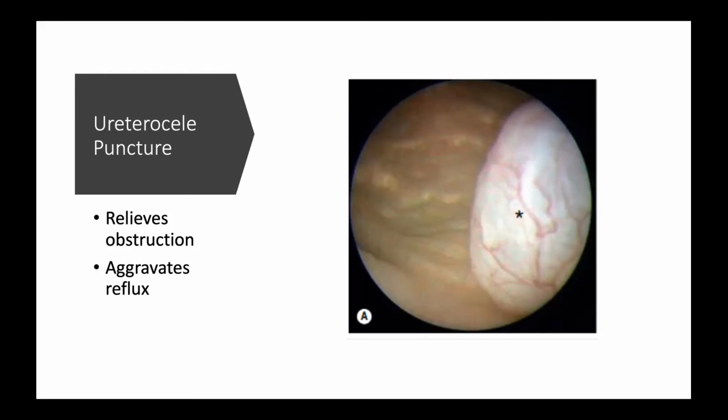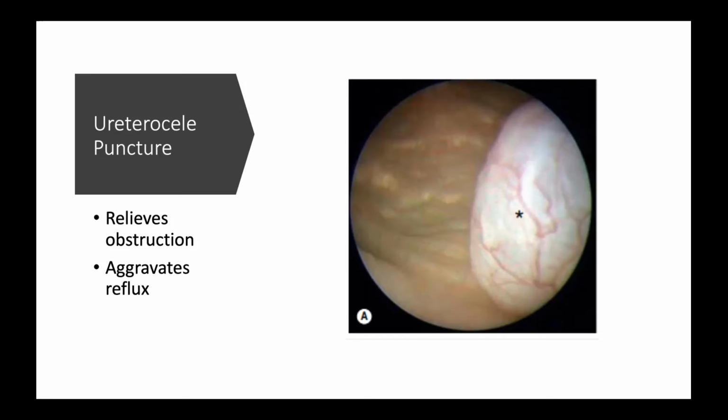The problem with ureterocele puncture is that it really aggravates your reflux. And when you've got a patient with a duplex system, I can tell you from personal experience there is nothing more frustrating, or worrying, than knowing you punctured the ureterocele and now they're back with a repeat UTI. You ultrasound them and you see the upper pole is a little bit decompressed, but if you do a VCUG, you're going to see massive reflux now into that upper pole. And sometimes you even see contralateral reflux and reflux into the lower pole. And then you're really stuck.